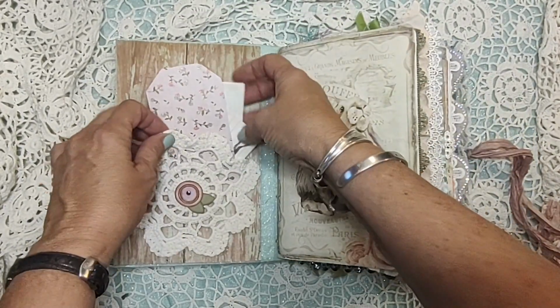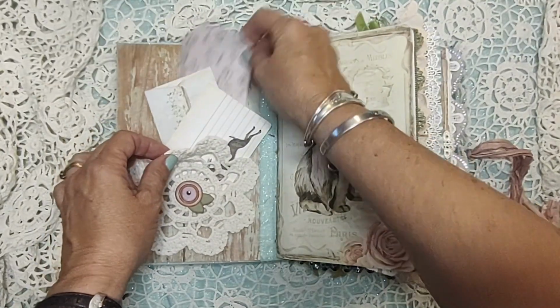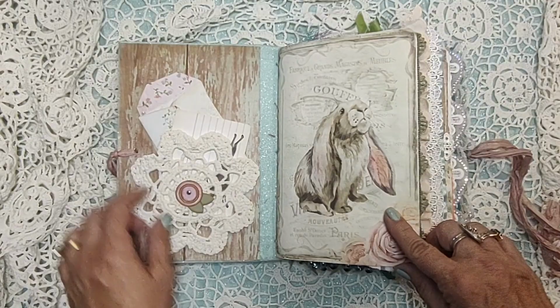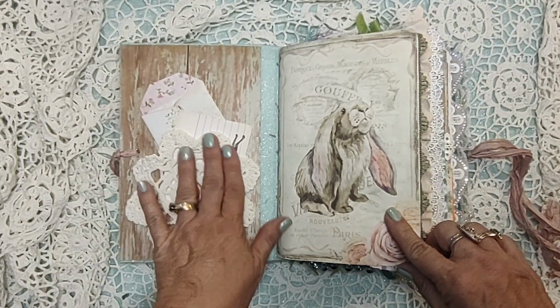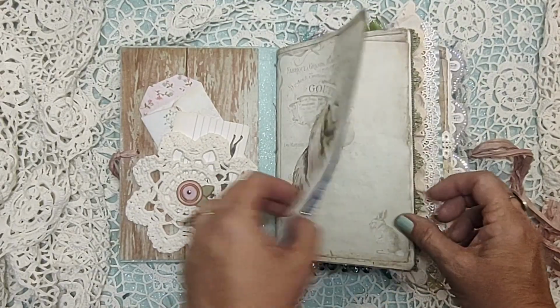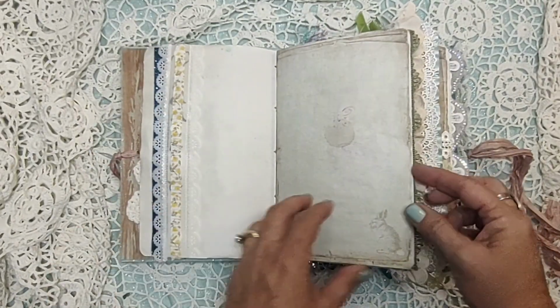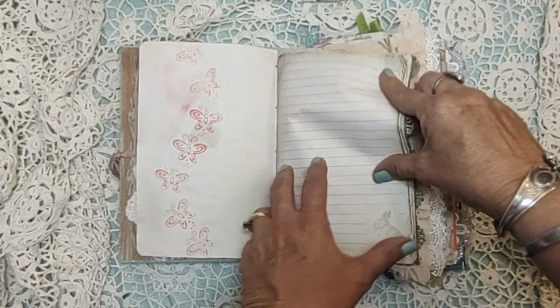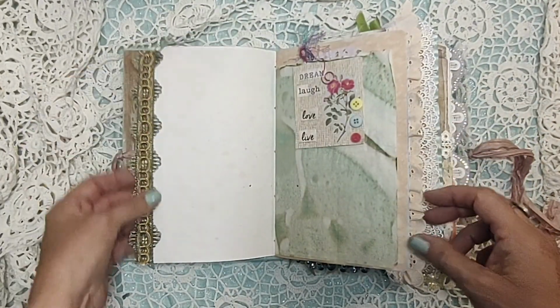I try to be careful with these vintage doilies. It's so tough to cut up a doily, but lots of times you find them with stains or threads coming out, so that makes it a little easier to use those. So first signature, got some ribbons. Again, this digital. Some trims on the side.